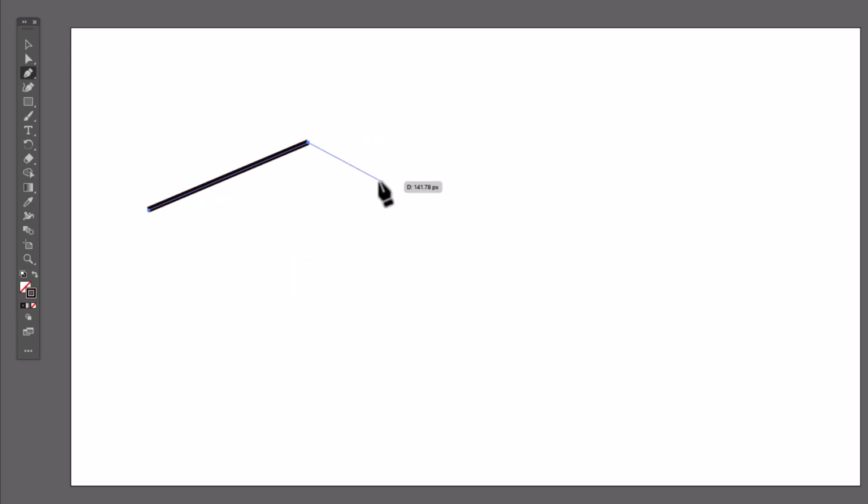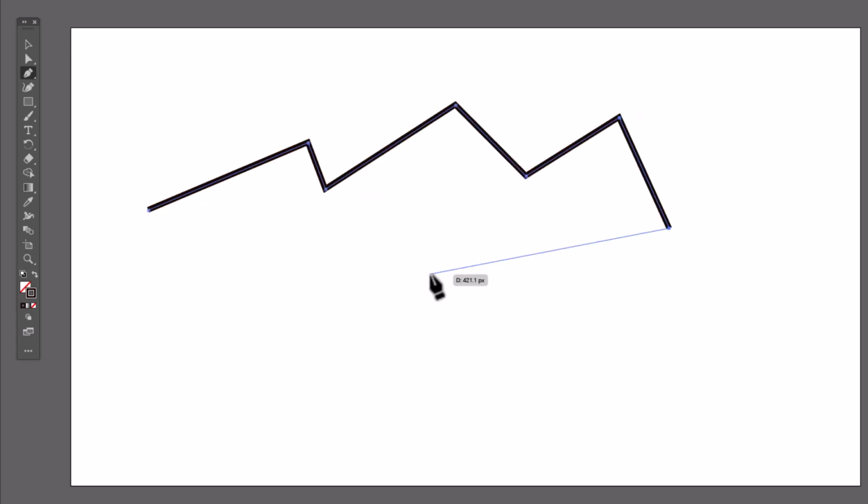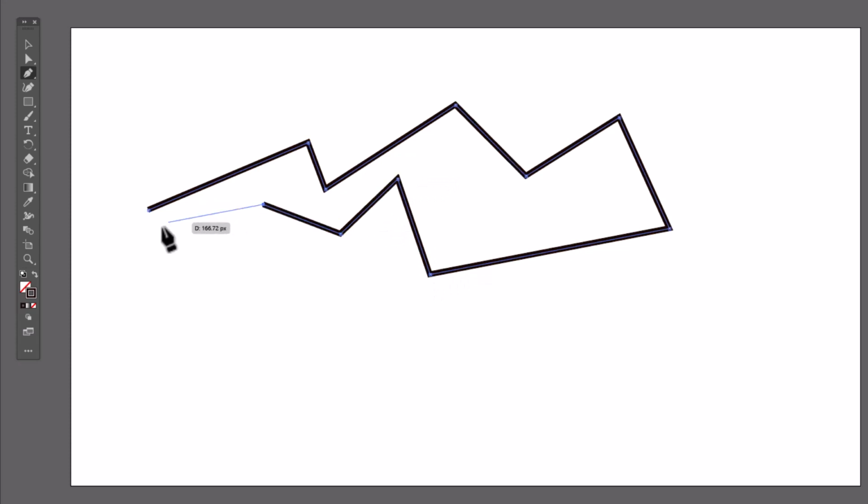And now it thinks I might want to click another place. So notice this blue line is kind of giving me a preview of where this next line would look. So if I wanted to make a kind of zigzaggy line, I could click and click, click, click, right? And if I wanted it to be an image that I fill, this looks like a sideways lightning bolt. That'll work.